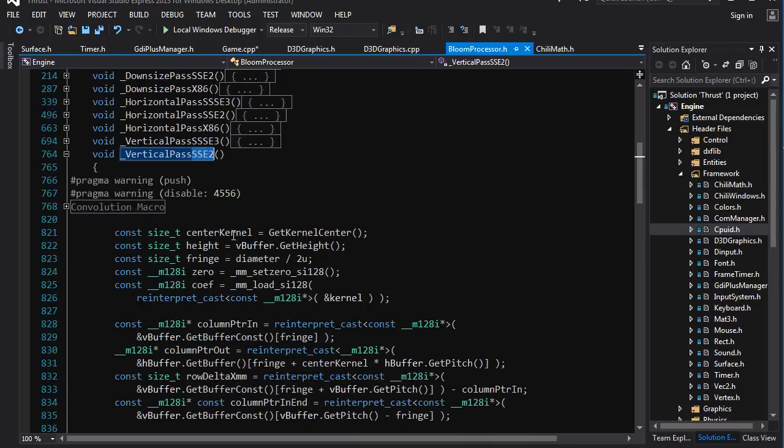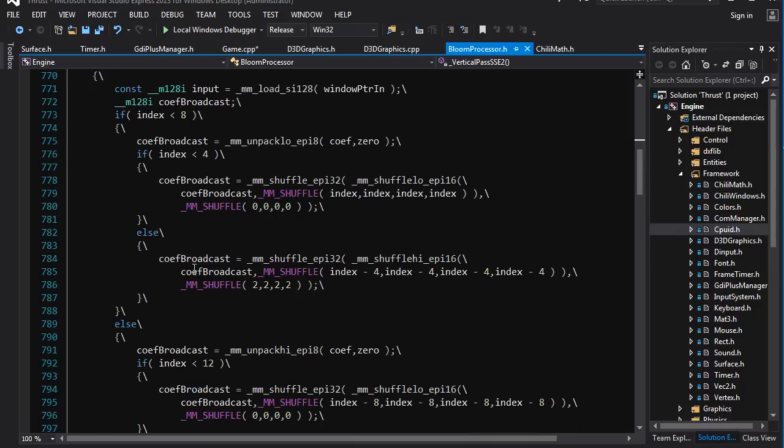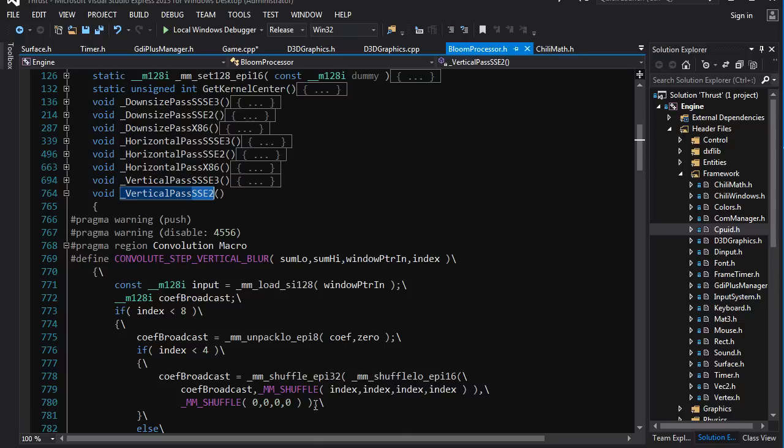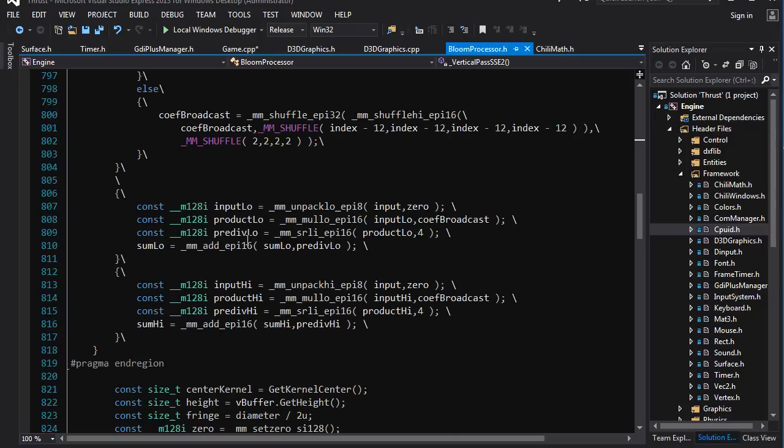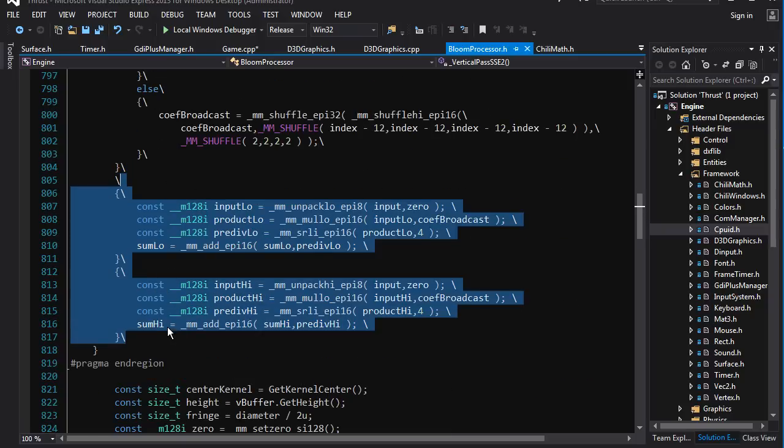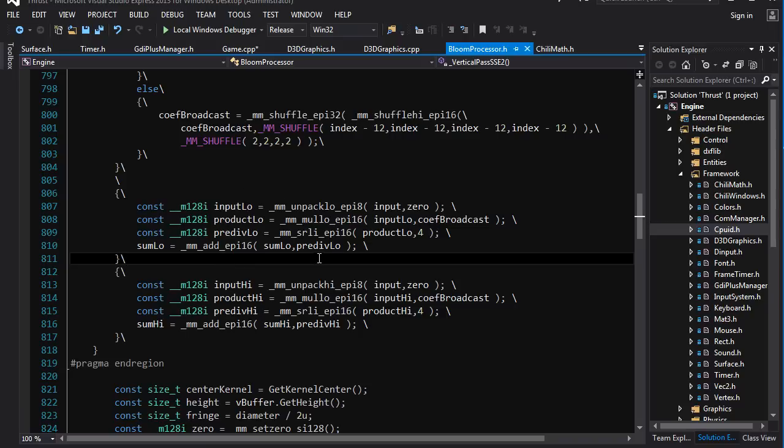And what we're going to do in here is, this is a macro. So this is expanded at compile time into this code. And the part down here is basically the same as the stuff in the SSE 3 version.